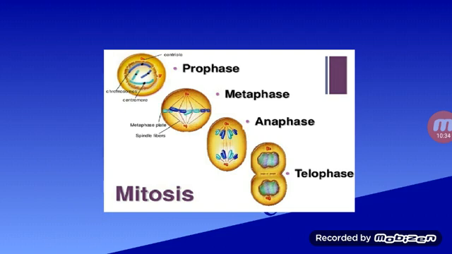Now, this is the last stage, the telophase. Telophase is totally the reversal phase of prophase. The events which take place in prophase do not take place in telophase, but actually the reverse processes take place in telophase. In telophase, the chromosomes loosen and form a thread-like structure known as chromatin. The nuclear membrane around the nucleus will reappear. After completing these four steps, the process of mitosis has been completed, in which one parent cell is divided into two equal daughter cells with the same genetic material.